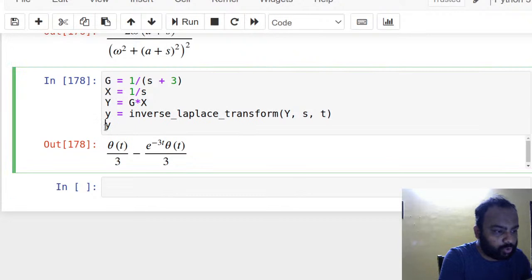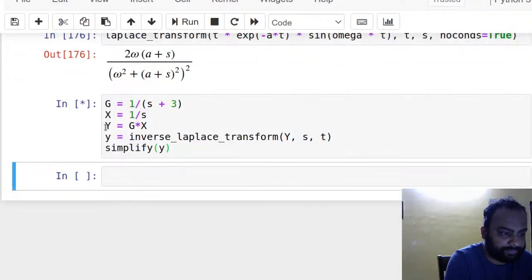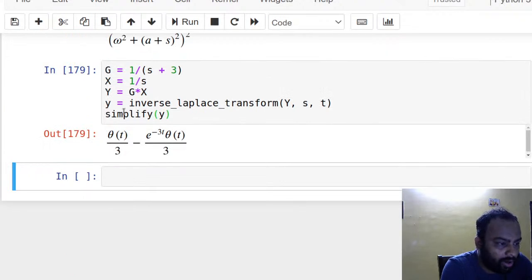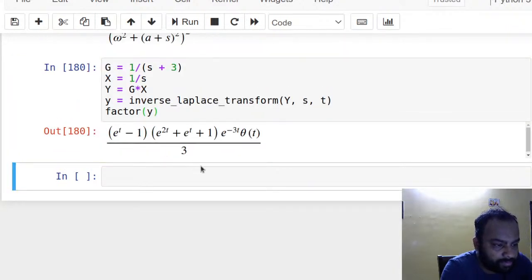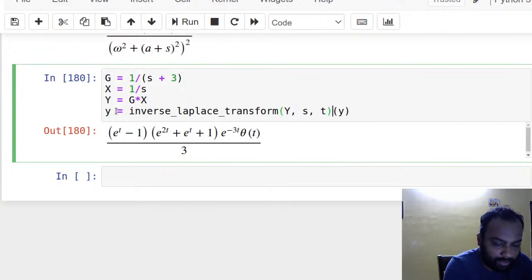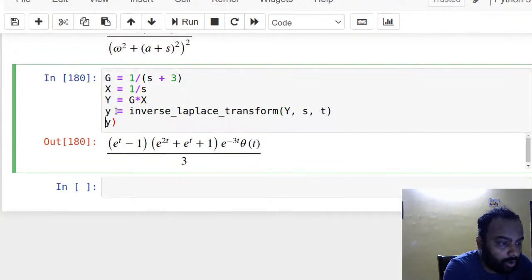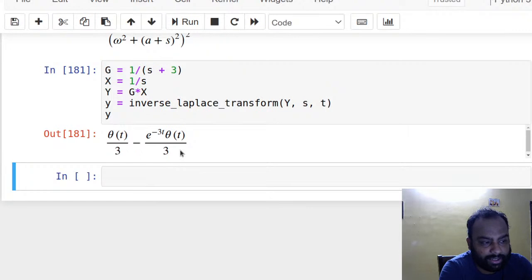Okay, you can just do simplify. Simplify on this. Okay, it did not, right? Factor. Maybe I did not want this. You get the point, right? Again, this is a symbolic expression. I can do all these things with this. The point being, the answer is this. This is the result.